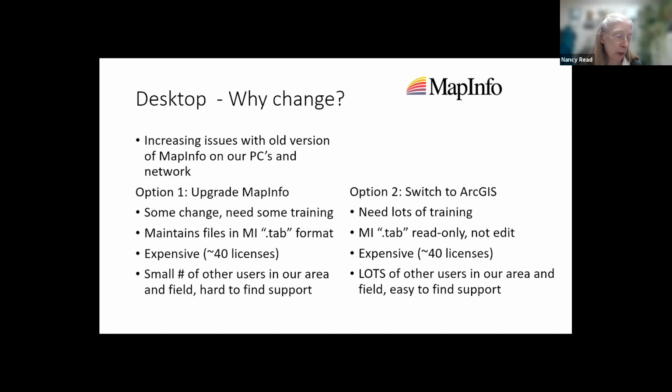It would be as expensive as upgrading MapInfo. And it will read MapInfo tab files, but it doesn't edit them as far as I can tell. So there were some kind of issues there. Of course, there are lots of other users in our area and field, and so it would be easy to find support.